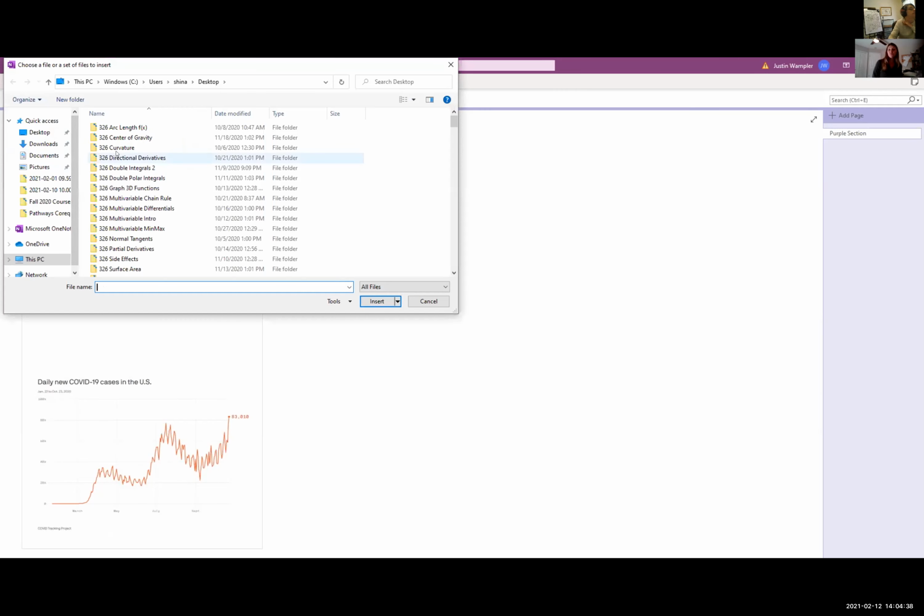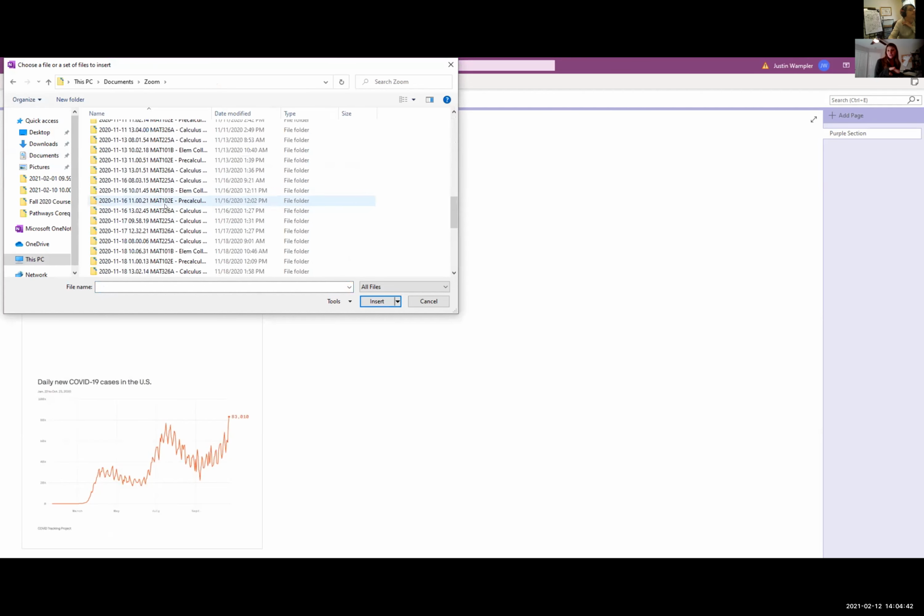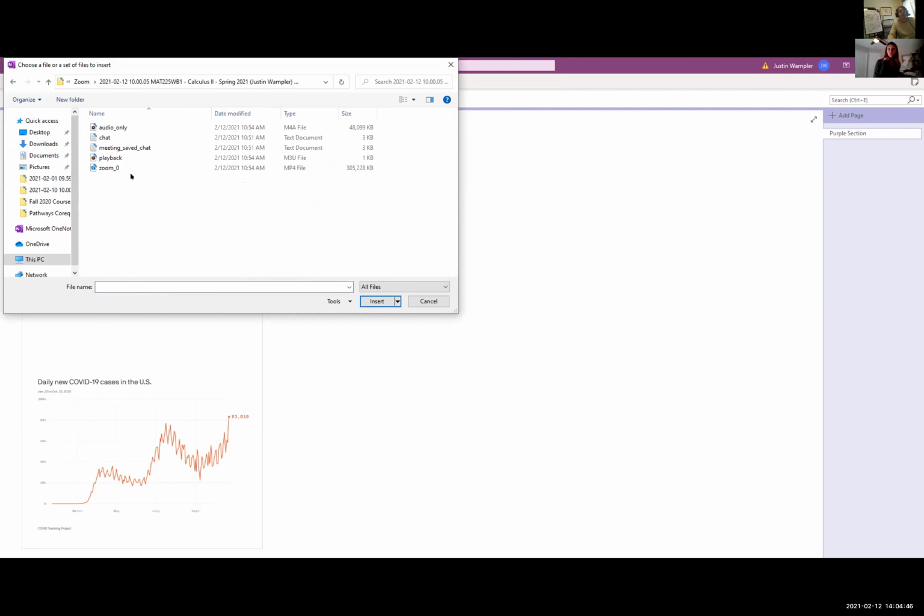So I've got plenty of Zoom files and documents. You have a couple options there, Justin. You had the attachment of the actual file. Or if you wanted it just as a web link, on that same insert tab there was the option of just a link as well. So whatever works for you.